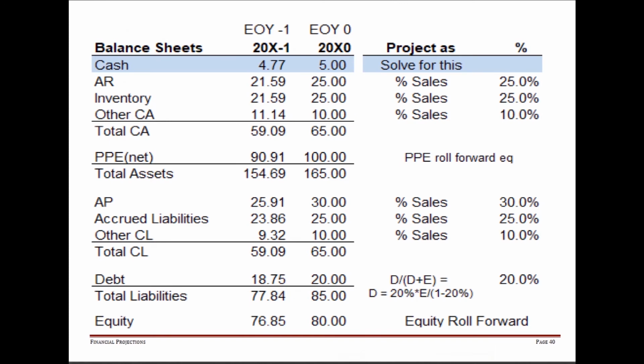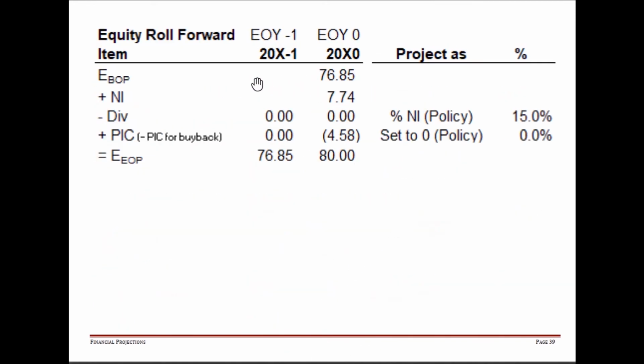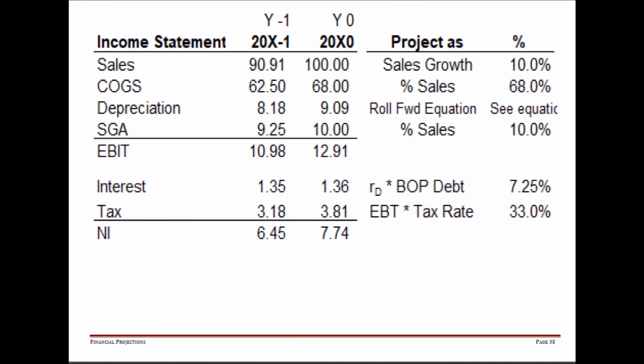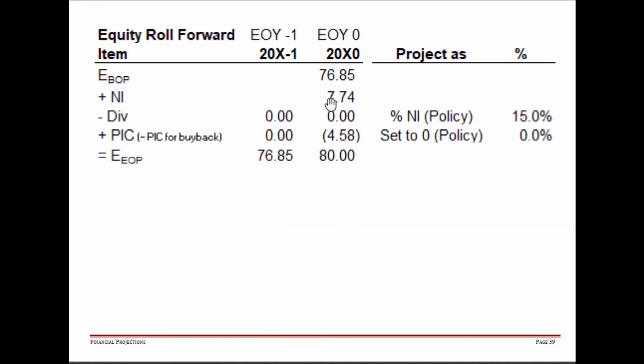or the balance sheet. So in the Sahali example, we're solving for sales. So we want to go ahead and do our equity roll forward equation first. So we always know equity beginning of period comes from the prior balance sheet. And then we've got our net income because we just projected the income statement. So we know that dividends are going to be from the board or the CFO. Either we're not issuing dividends or we have a policy on payout ratio or something like that.